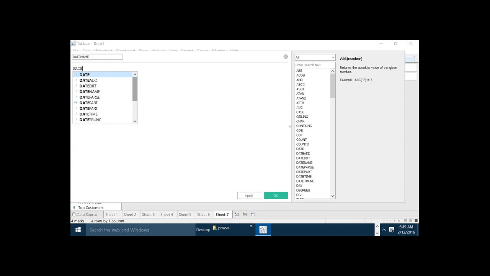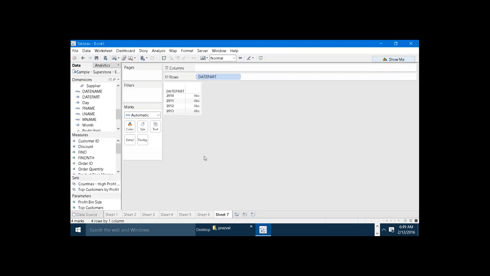Now create one more calculated field with the name date name. So I'm taking date name of year, and I'm taking my input date as order date again. Now here Tableau is going to extract from the input order date field. So just hit apply and hit OK.